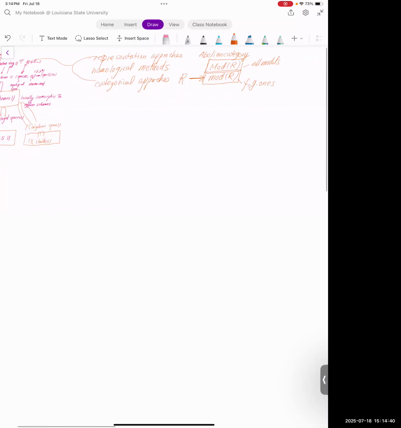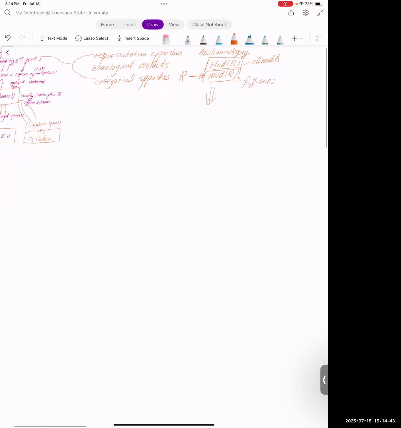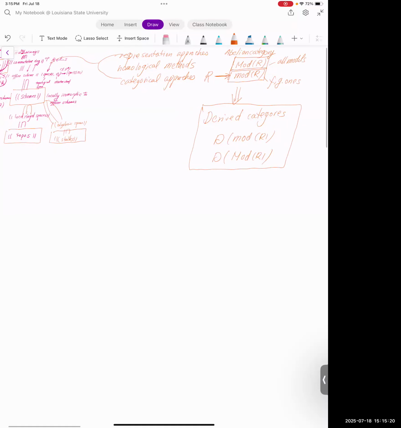And there's another level, where you can do the derived version. So this is kind of one different level to do that. And the benefit of that is the derived category forgets all sorts of annoying things, so we focus on the cohomologies only. So this is what people usually do for representation theories for commutative rings.